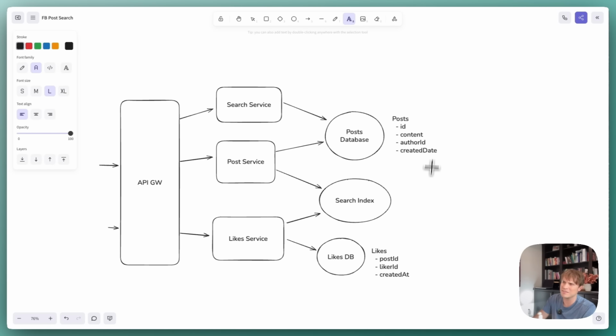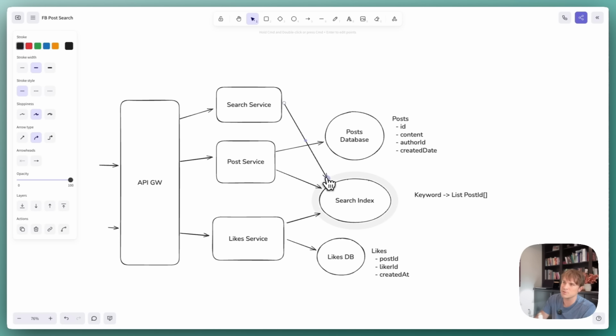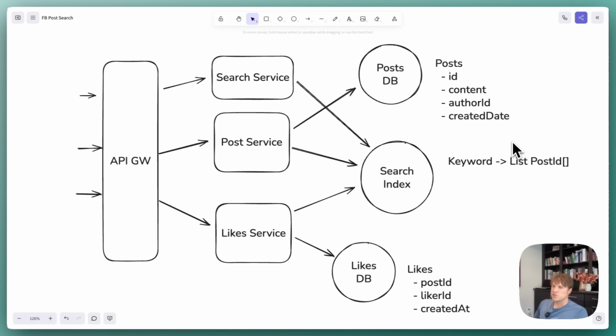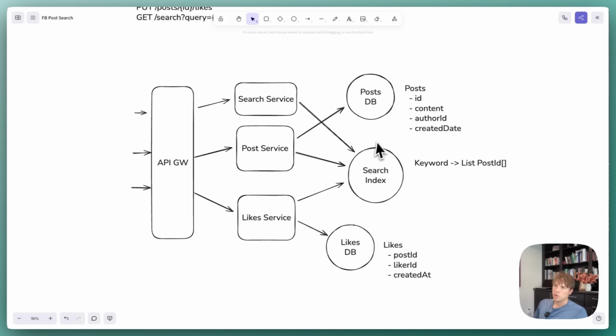And so in a slightly more tractable variant of my high-level design, I would take all of my keywords and they would map to a list of post IDs, just like this. And then instead of reading from my post database, my search service would read from those search indexes. Now, just for clarity, I'm going to clean things up a little bit here. What we need to do as we're creating this keyword to post ID mapping is for a given post, we need to break it out into all its keywords. This is a process known as tokenization.